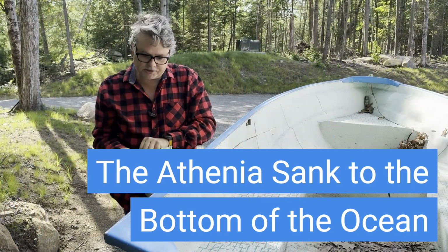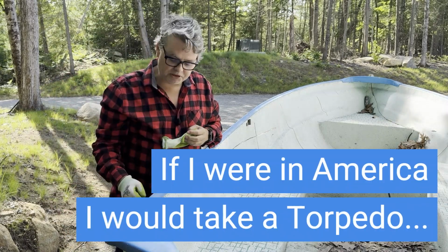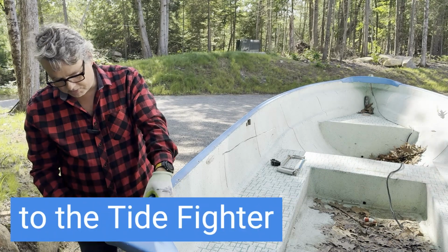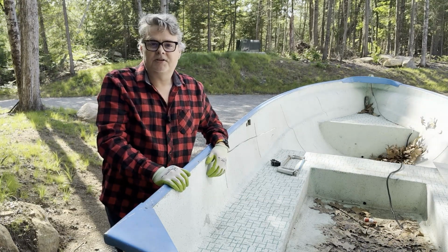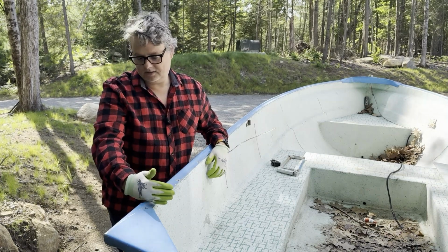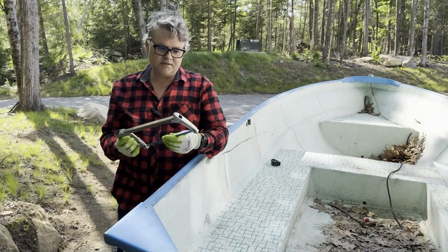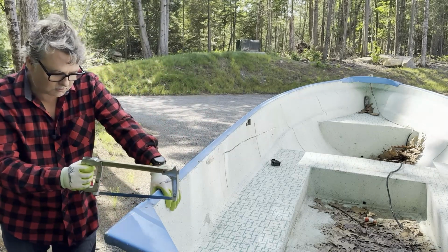Today we're going to start with a metal saw. I've already got a chainsaw mark here, and I'm going to try to cut this metal gunnel with the metal saw and line it up with the existing chainsaw cut that we've made. That will go a long way to starting this side of things. Then we're going to go over on the other side of the boat and make a similar cut. So this is a saw with a metal cutting blade on it, and we'll see how this goes.